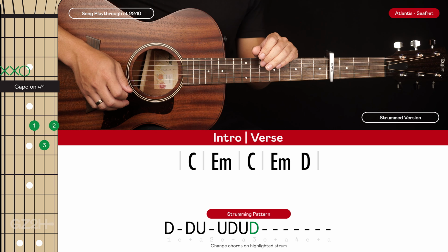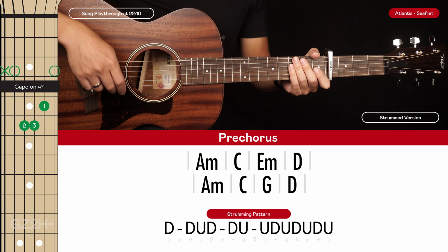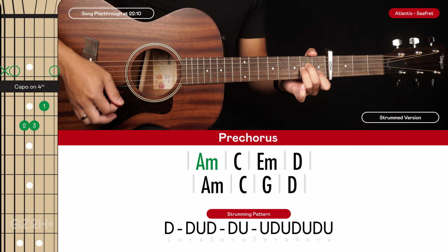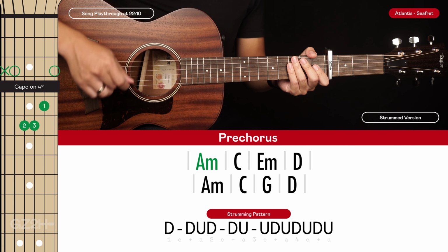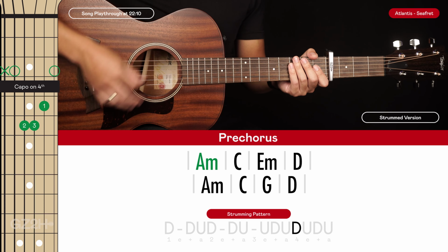Also use that intro and verse progression in the break and also the bridge and outro. Next we get to the pre-chorus, and there's two lines of chords here. So we're going to start with an A minor chord here, and we're going to strum this with a different strumming pattern. It's going to go down, down, up, down, down, up, up, down, up, down, up, down, up.